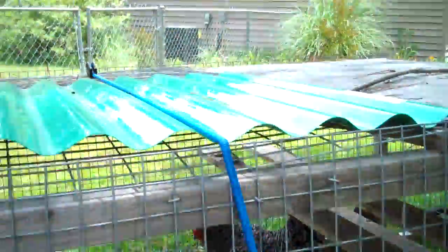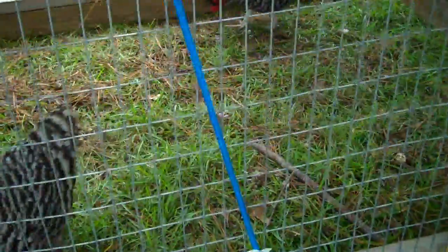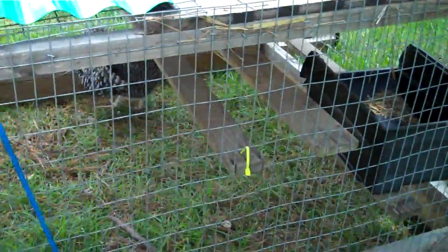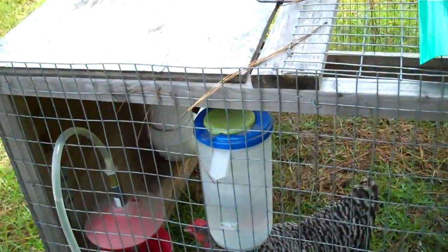As you can see, this temporary shading again, I can put as much or as little as I want on there, and I just hold it down with a bungee cord. And you can do the same for the sides. If you're in a real windy area, or especially in the winter, you can cover this up as much as you want.